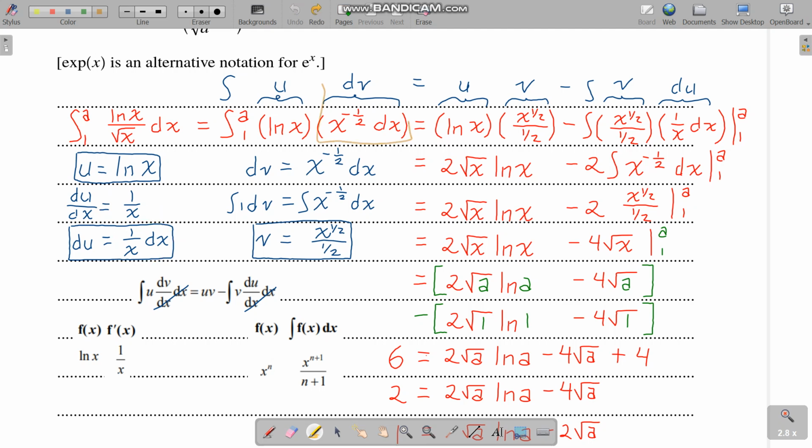And for the dv, we're going to need to integrate both sides. Since there's nothing else, let's just say we have integral 1 dv. Just like the integral of 1 dx is x, the integral of 1 dv is v. And for this integration, we use the usual power rule in integration MF19. So the new power is minus 1/2 plus 1, which is 1/2, divided by that new power. So now we have everything. We can use uv minus integral v du.